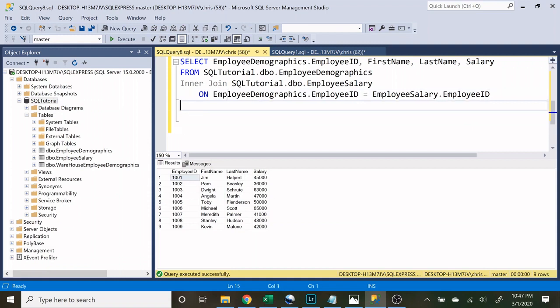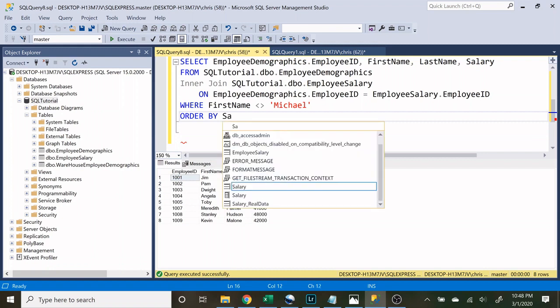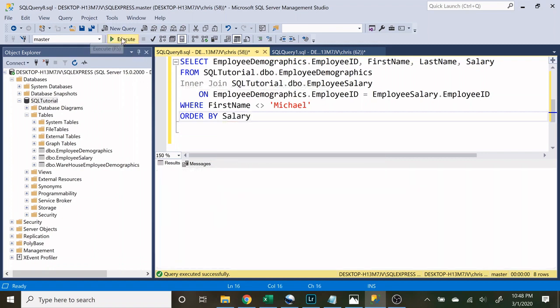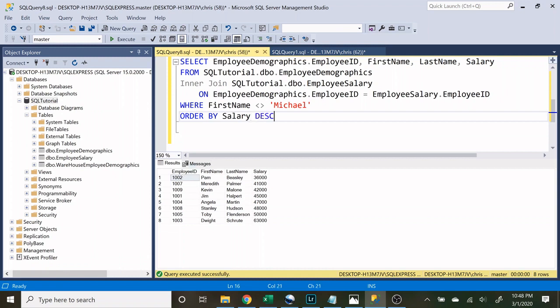And we want to do it where it's not Michael Scott. And that's because Michael doesn't want to take away his own money, he wants to take away his employee's money. So let's do where first name does not equal Michael, and he knows that he's the only one that is named Michael. So now we have our list, and let's do order by, and let's do salary. And let's execute this. And let's do descending so that we can get it at the very top. And this is tough news for Dwight Schrute because it looks like he is the highest paid employee besides Michael. And so it looks like he is going to get a cut in his pay this quarter so that Michael can meet his quota.